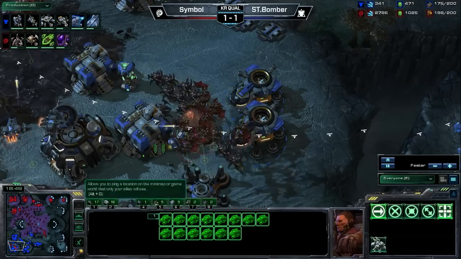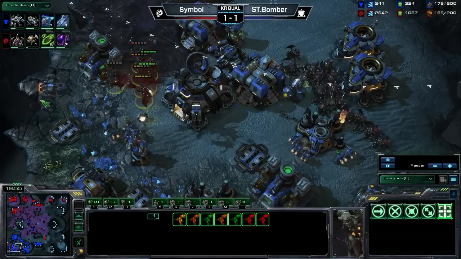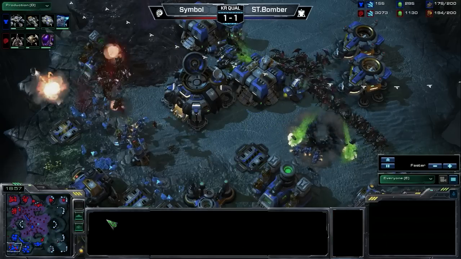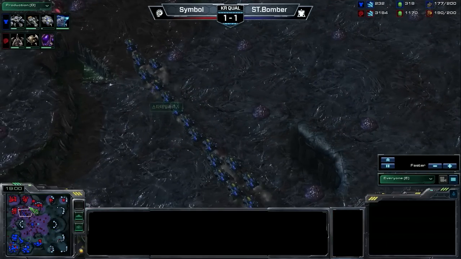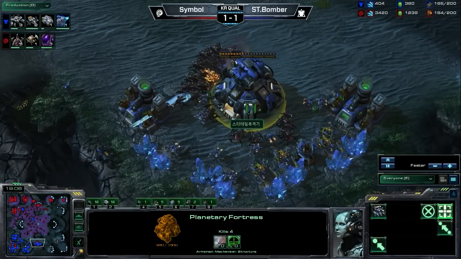Bomber going to go for an all-in. Symbol playing so well here. The armory is going to be defended by the repairs there, but the roach is going straight for it. It has enough DPS. Going to go ahead and snipe down the Viking. A Thor does pop out, but roaches will deal with that. That fourth is being attacked right away. Going to go ahead and focus down the planetary.